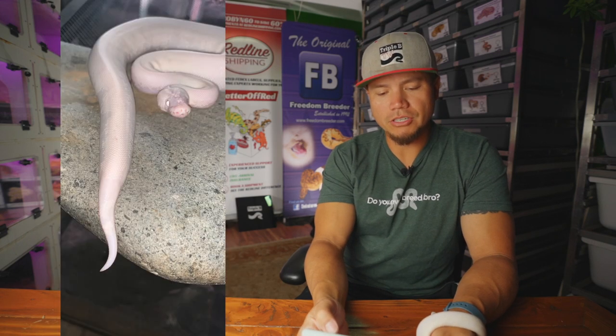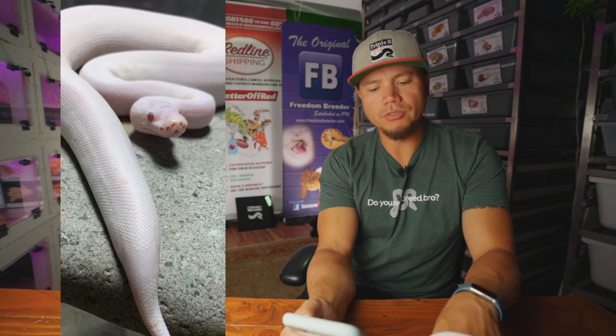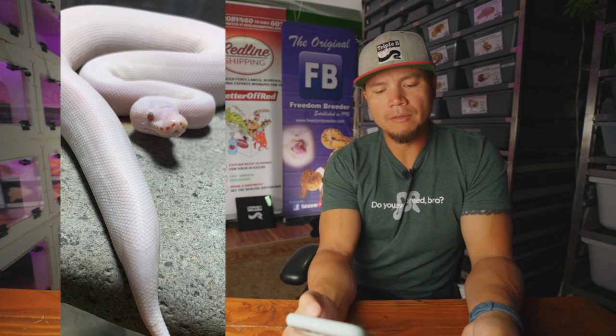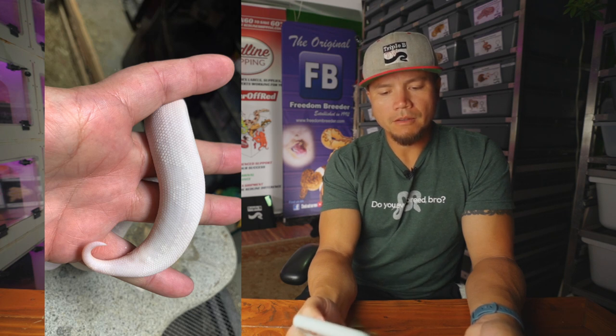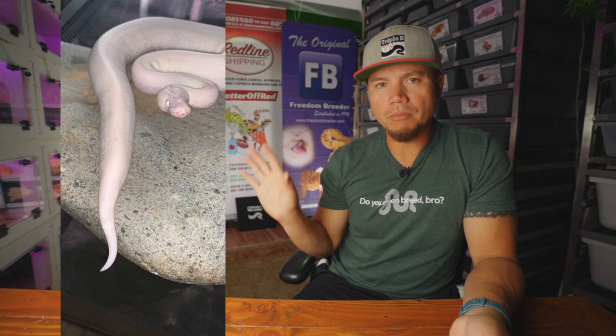All the pictures are going to be up on the screen as you're listening to this. So, it's second generation — he's had this pop up in the second generation now. The original pairing was a lesser male to a lesser female. The female has passed away tragically, so by the time the offspring were old enough to breed, he paired brother to sister — the female being the one who originally had the pixelated pattern with red eyes, the male being a platinum lesser, both from the same clutch. Their offspring produced an identical match to the female that was first generation: pixelated pattern with red eyes. So far, both of the pixelated offspring are female. He believes they received this genetic trait from the original female that was tragically lost.